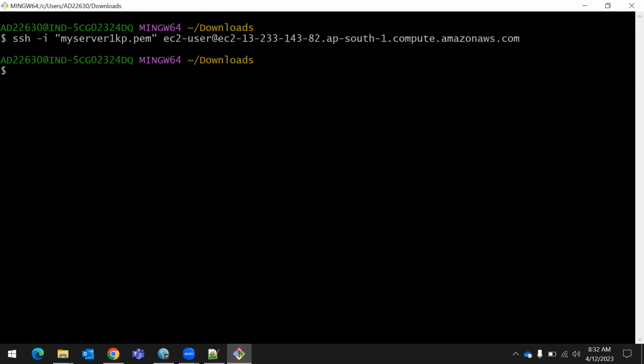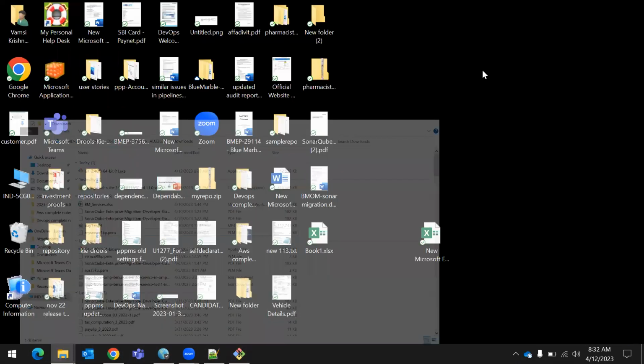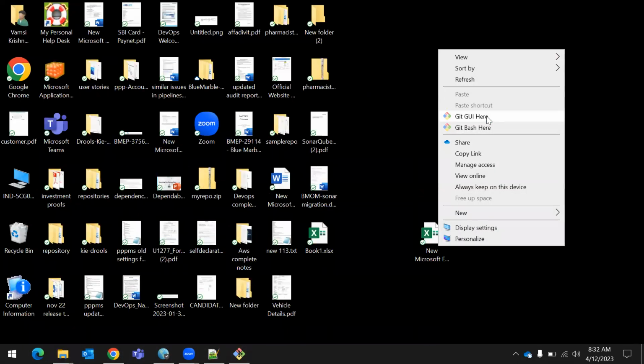There are some issues with my computer, with my server. Once you copy the command and paste it over here, you will be able to connect to the server from this terminal also. Please try this today. If you face any difficulties, please let me know in the next class. Try to understand what we are doing. Try to install the software called Git Bash. Once you download Git Bash, how do you make sure it is installed? Go to the desktop, and if you are able to see these two options, then Git Bash is installed.